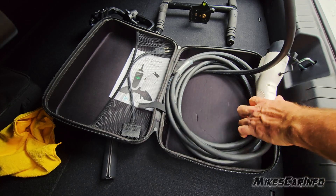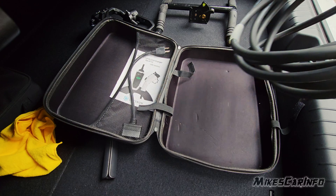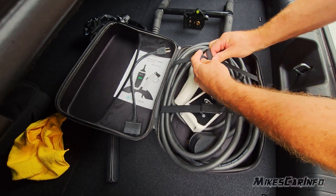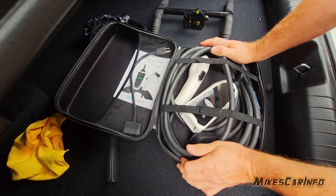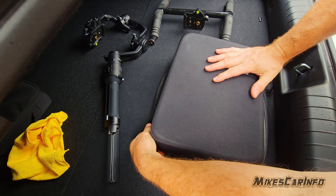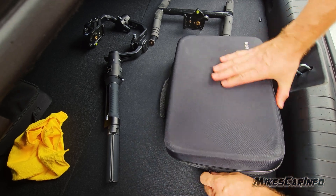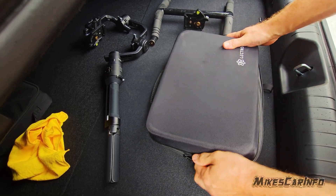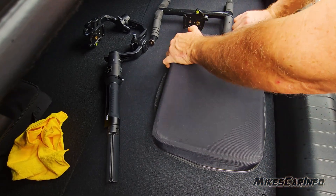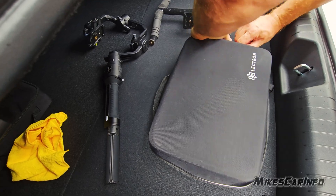It has a really good bag that you can keep in your car. You take it out and uncoil it, and it's easy to put back in the bag because it's big enough. It's like a hard shell type bag — it has some structure to it. You can coil it up and there's enough room to do it easily. You don't have to cram it in there and get frustrated trying to fit it back in the bag.